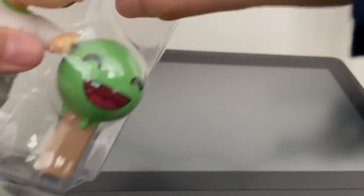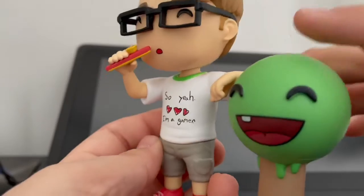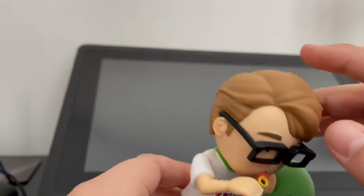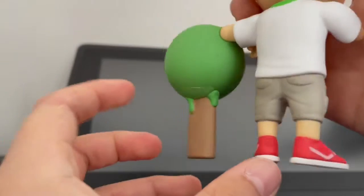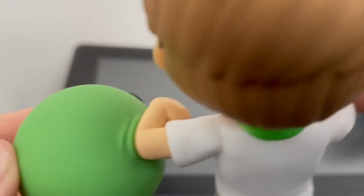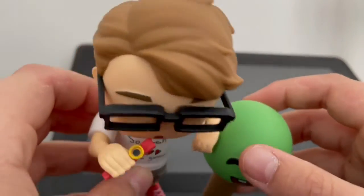This is a really nice design figure, as you see here. It's actually a pretty big figure — bigger than I thought, to be honest. I do really like the addition of the Slime-sicle; I think that's really cool. You can see his hair here, nicely designed. His glasses — I like how they put the kazoo in. His shirt says "I'm a gamer." The three hearts filled in. This looks like regular brown shorts. Here's the back — I do like how they did the detail right there with the smudging. He's got some nice shoes on. Yeah, pretty simplistic figure, but a really nice design overall.